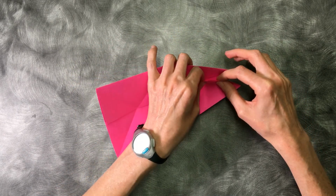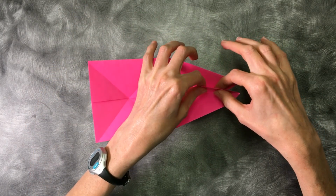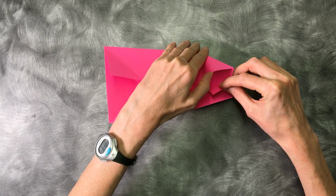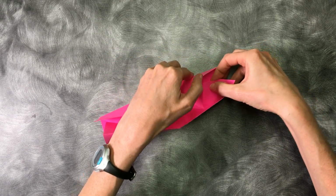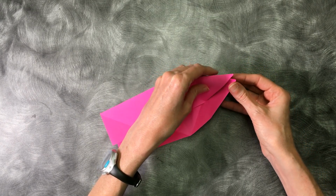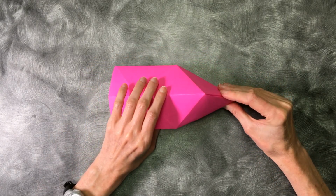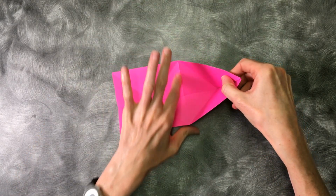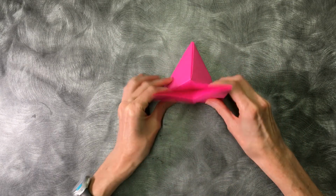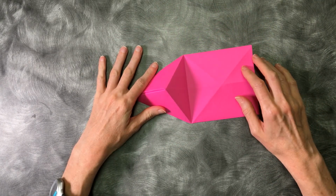So this is the most difficult part. If you hold that piece that you pinched up together in between your fingers, and that piece that you tucked in, you kind of lift it up a little bit and you stick what you got pinched in between your fingers underneath into there. And that is essentially it. I'm going to reinforce this crease the other way, and you'll be able to see it. You got one part of your pyramid.